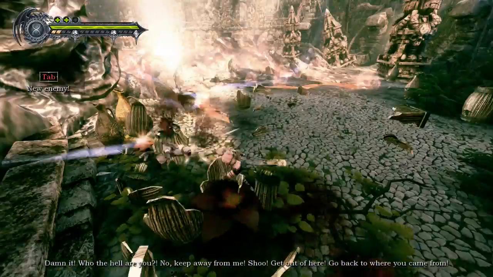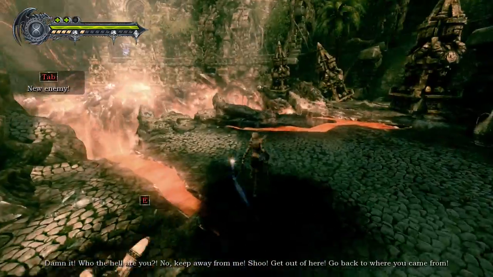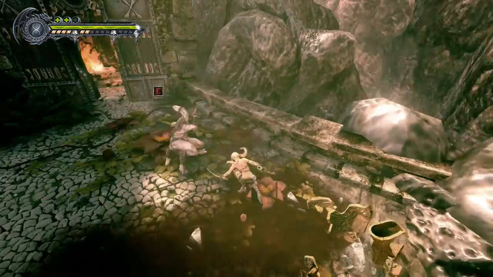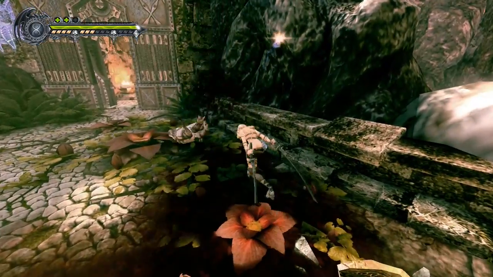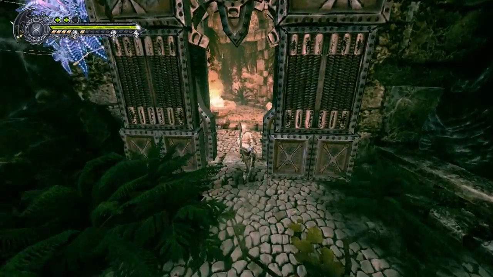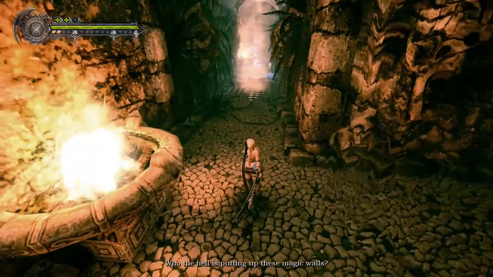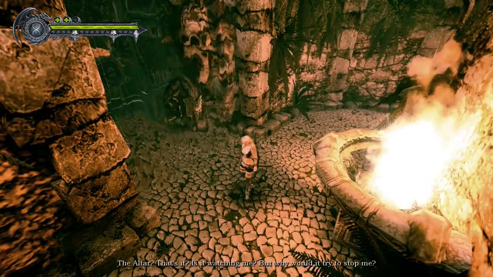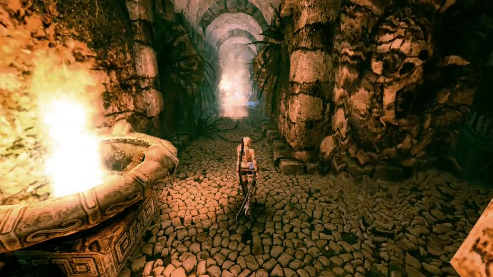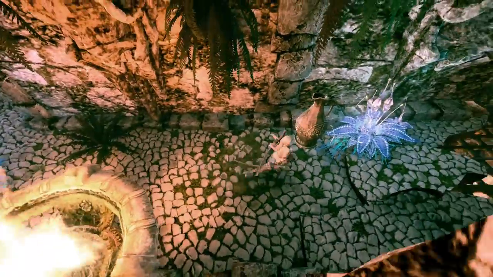Damn it! Who the hell are you? No, keep away from me! Shu, get out of here! Go back to where you came from! Nice. Putting up these magic walls. The altar. That's it. Is it watching me? But why would it try to stop me? Okay.